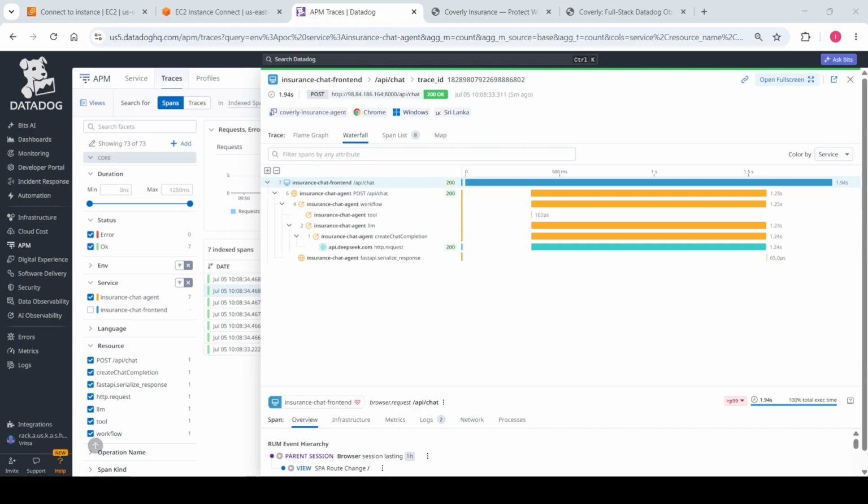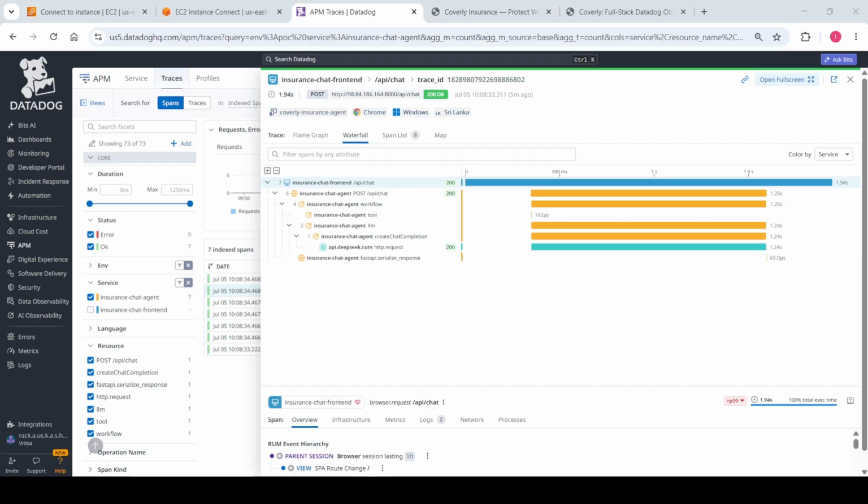Then we have the insurance chat agent tool, that super fast nanosecond call, retrieve policy context. That is the knowledge base lookup for that particular question. Then we have the insurance chat agent LLM, which was the call LLM, just the beginning of that LLM span.